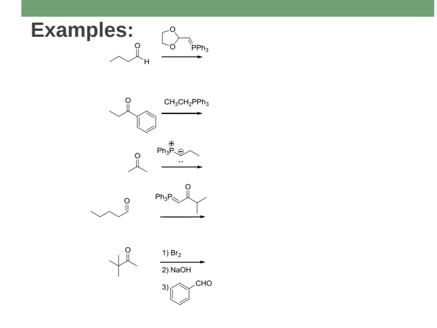So let's take a look at this first one up here up top. If I look at this, got an aldehyde, check, I know that works. This is an unstabilized ylide because I don't see a place where that negative charge could be more delocalized. This is also an unstabilized one since I'm here. This is also an unstabilized one.